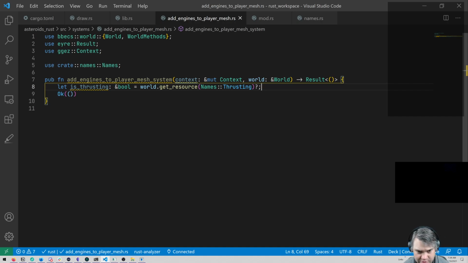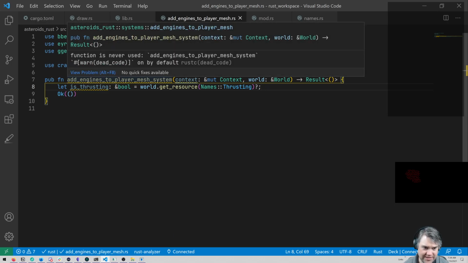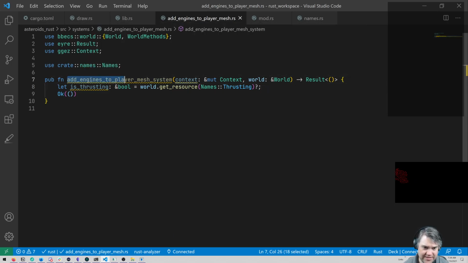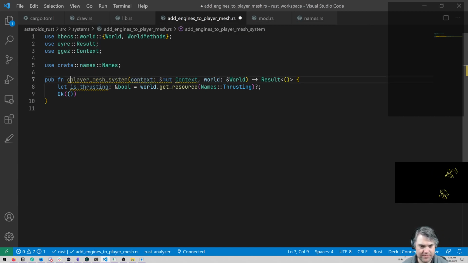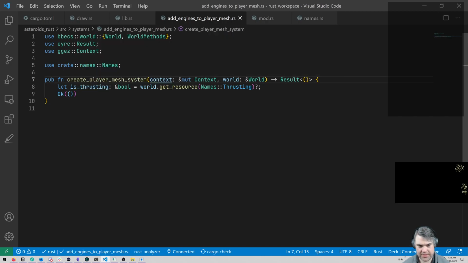I guess right now it's not really add engines to player mesh system, is it? This is going to be just create player mesh system. And if I do the create player mesh system, I wonder if we should go back and do this hybrid idea.